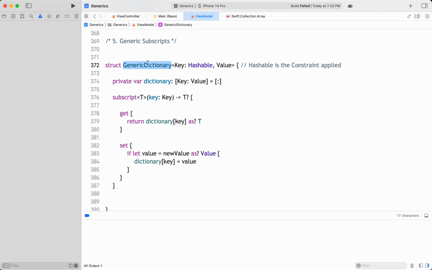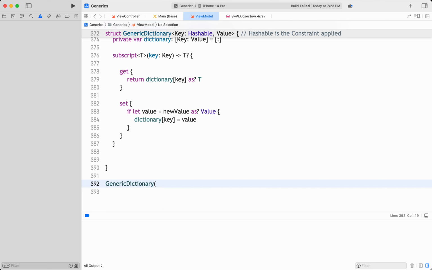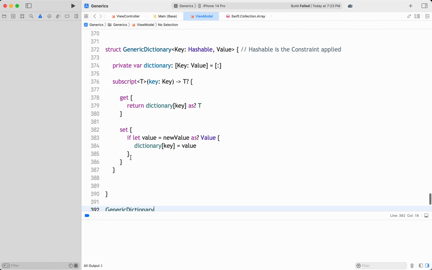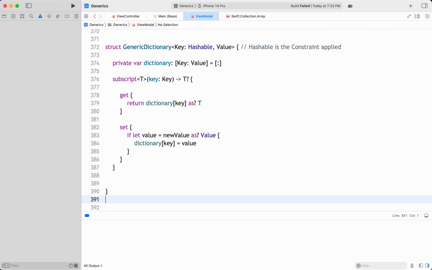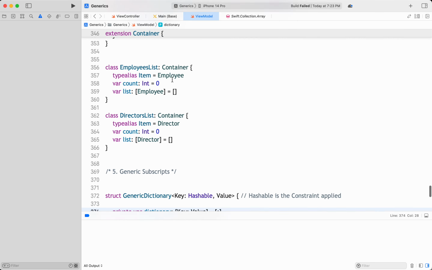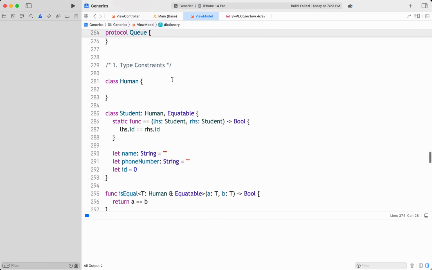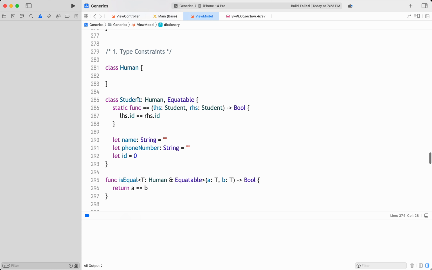Now this has become a generic subscript. Now you can see I can pass any type, in the sense I can pass typically any kind of data, int, string, custom type, only the constraint is the key should be Hashable. Of course that is the requirement in any dictionary, correct? So these are a bit advanced concepts of generics, which seem a bit confusing or a little hard, but these are very easy and very useful.